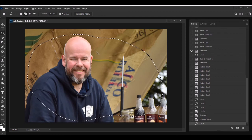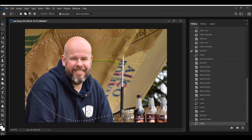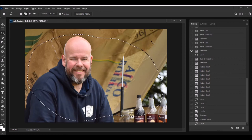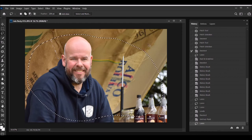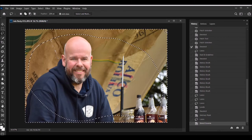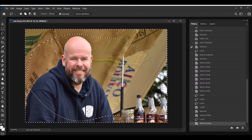Now at the moment, the part that's selected is the area inside the lasso. And what we want to do is just darken ever so slightly the area outside of the lasso. So what we do now is we use an option called inverse. We've got our feather ready to inverse the selection, and to select this area we go to Select and use the Inverse command, or Shift Control I, click on that, and now you can see that this area is selected. This is the positive area that's going to be modified.